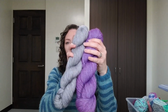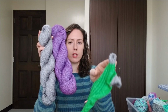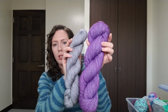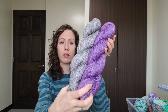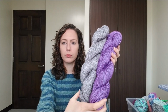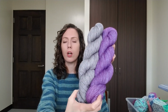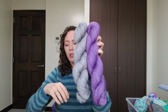So let me just show you what colors I want to use though. This is the same gray that I used on the green socks here for the heels, toes, and cuffs. And this is Amethyst. I think this would make a really nice sweater. Amethyst would be the main color, and then the gray would be accent color. Yeah, so I want to knit the Abelia by Sudi Samola in these colors. So hopefully that'll be happening soon.